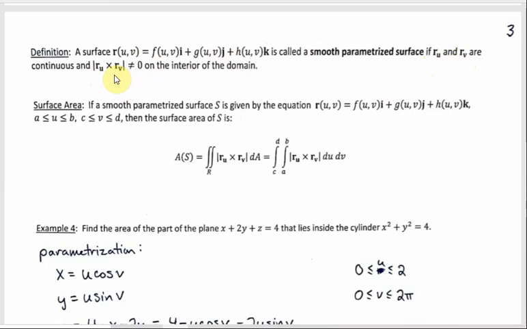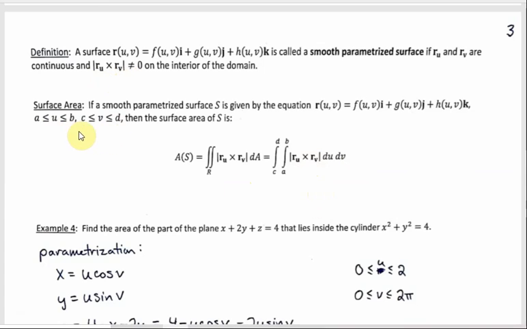You can see why if you kind of cheat and look down here. If the length of the cross product was 0, we're not getting an area, right? You'd be taking the double integral of 0, unless the thing you're trying to get the area of is a single point, and that's not all that worthwhile. You'd know that'd have to be 0. Why would you do all this work? So, we want it to not be 0.